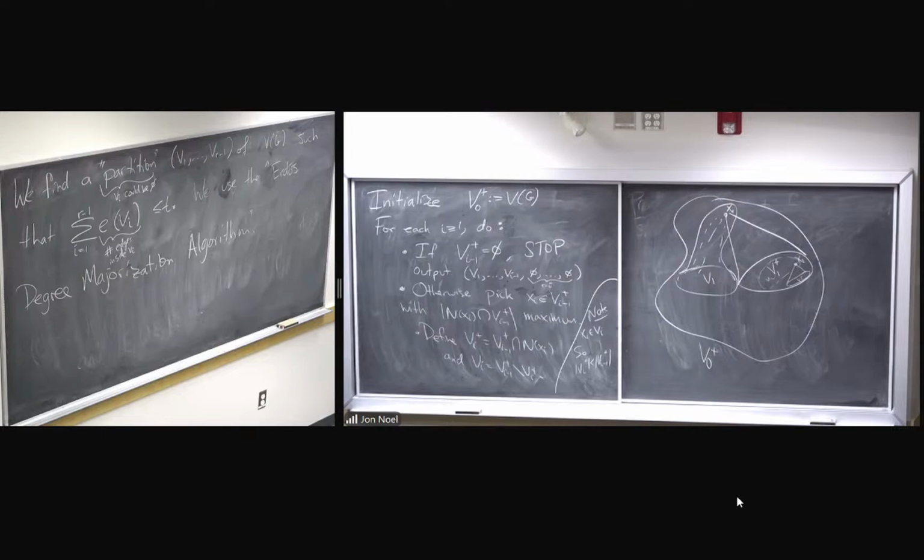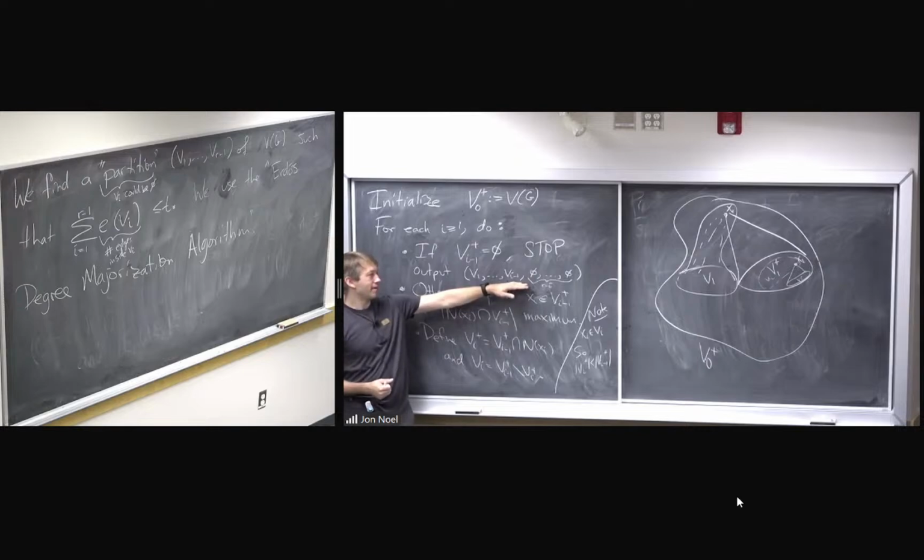And now I claim that this partition has the properties that we want. One problem is, what if this partition has more than r minus 1 parts? That could be a bit of an issue. In some sense, this would be not well defined. But it can't, because this graph doesn't have any K r.